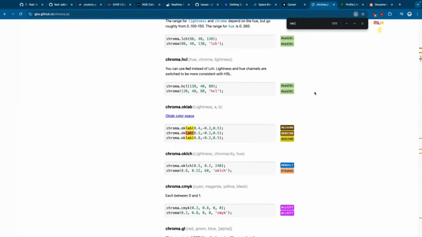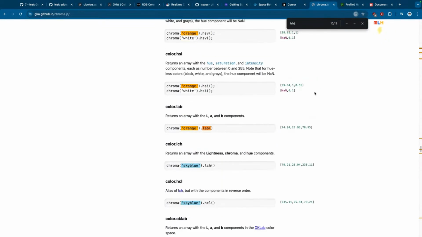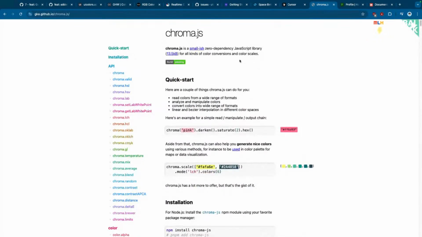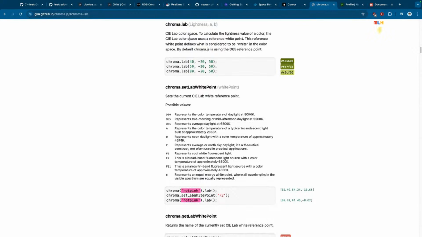It does not jump as such. So we are going to use that lab functionality of it, and you use the lab color spacing. So yeah, there it is. Lab lightness A to B. Yeah, this is the perfect way to explain it. So lightness A to B, from your one reference point to another reference point, we want a light to dark generation of colors. So that is one of the modes that we are going to use.